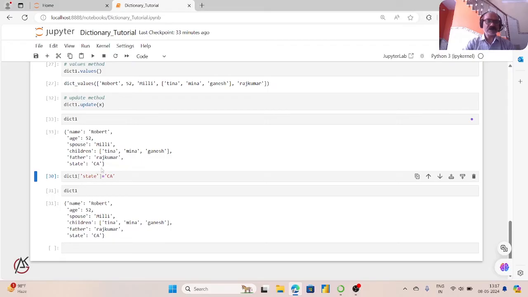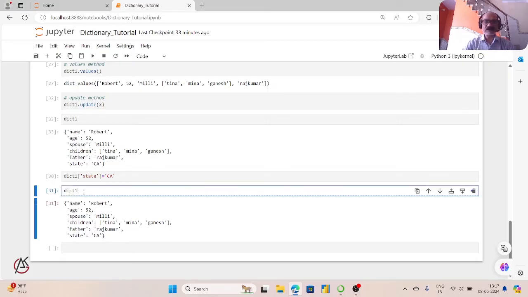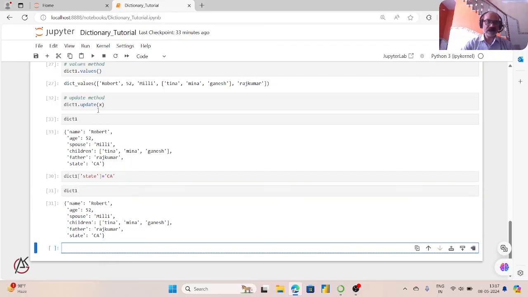But in case of the update method, we have the length of 6 key pair values in dictionary 1 as of now, because the update method is creating a combination of the different dictionaries into a single dictionary. So in this way you can use the update method.